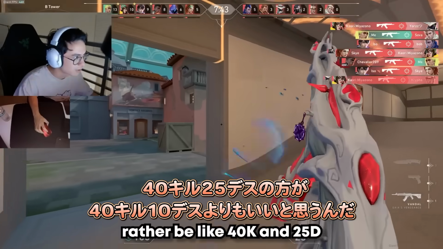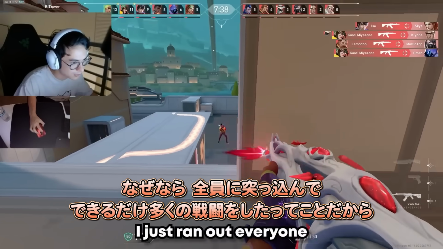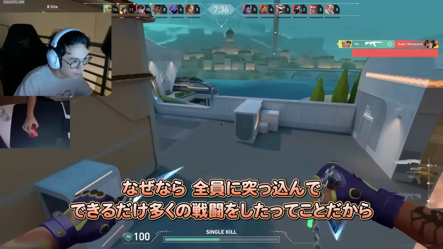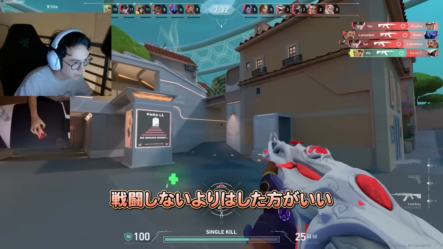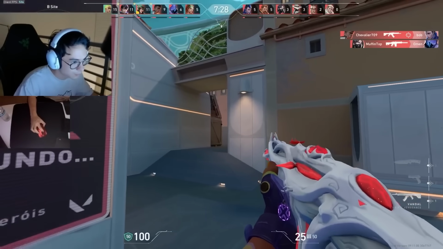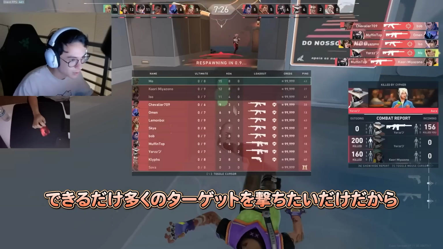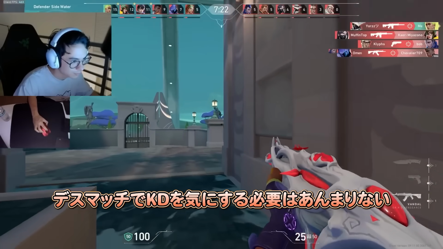Say I win a deathmatch, I'd rather be 40 and 25 than 40 and 10, because it means I just ran at everyone and got as many fights as I could. And even if I lost some of those fights, it's better to get them than not, in my opinion at least, when you're warming up. Because you just want to be able to shoot at as many targets as possible. Don't really need to preserve your KD in DM.